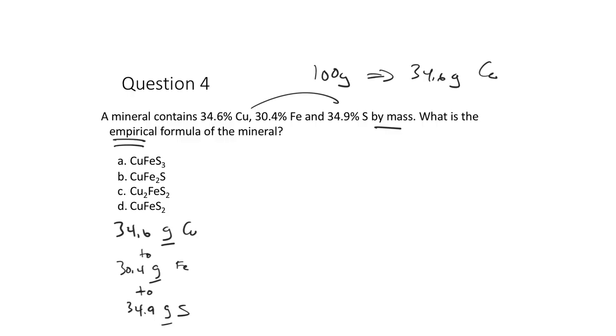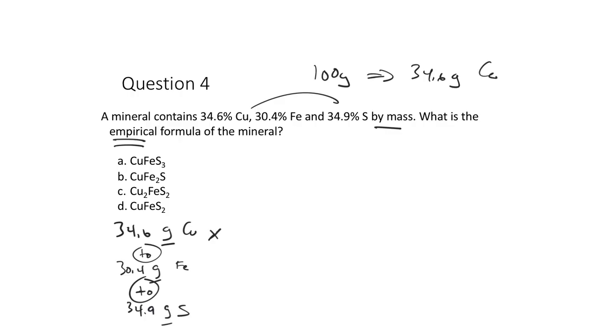A lot of times these problems start with assume 100 grams. You can assume whatever mass you want, just assume a mass that allows you to calculate a ratio of masses that is true for the given information. It's going to be a lot easier. You're not going to have to use a calculator if you use a 100-gram sample and just convert the percentages to grams. But we want to keep that mass ratio intact because I'm going to convert these into moles for each of those elements.